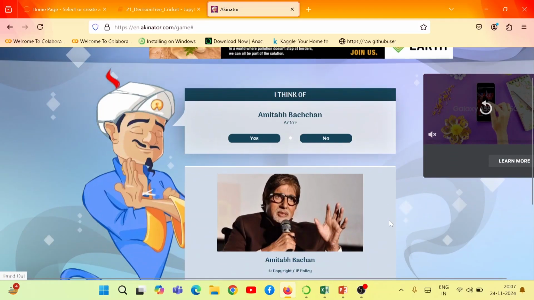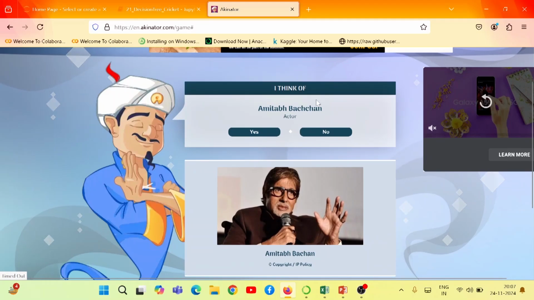See how beautifully it has found out what I am thinking. Basically this game is designed using the decision tree concept. It asks for input in the form of a character, and then by drawing the decision tree, it helps find out what character we have assumed. So this game is basically using the concept of decision tree.